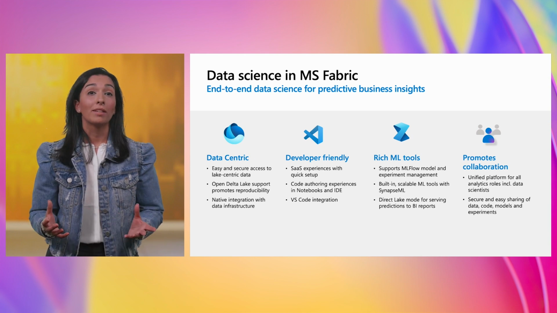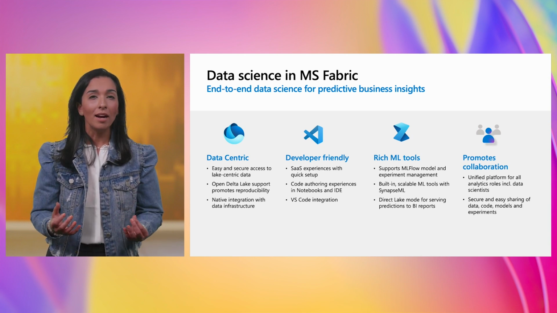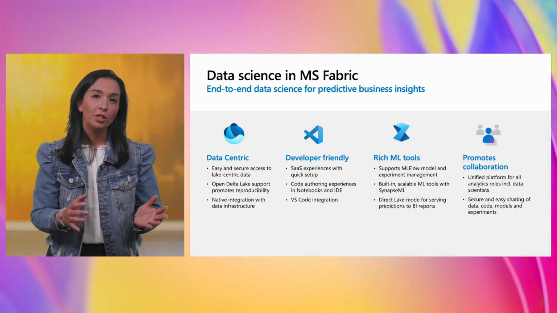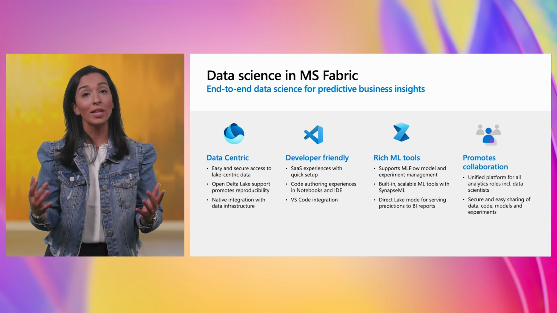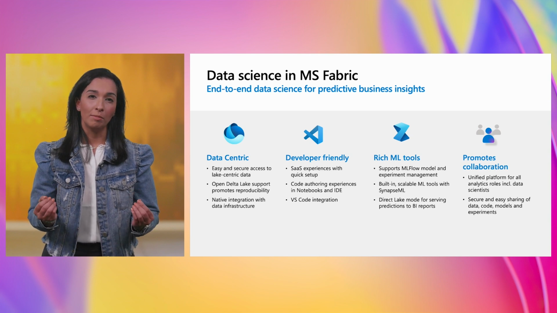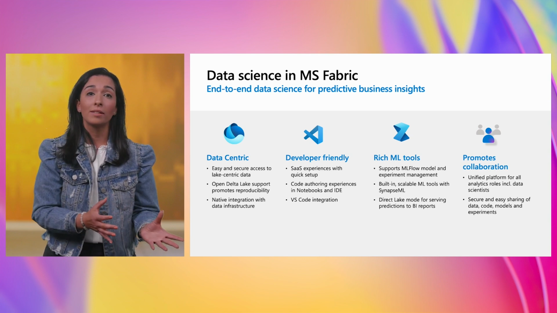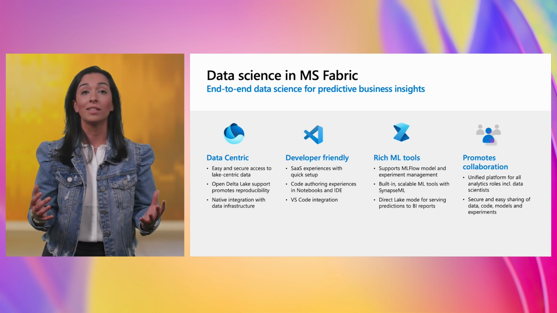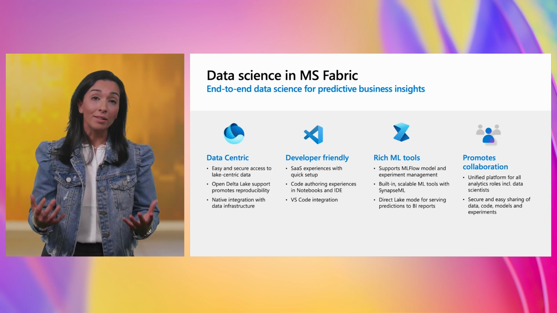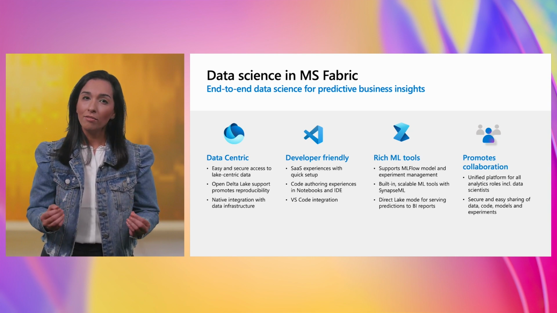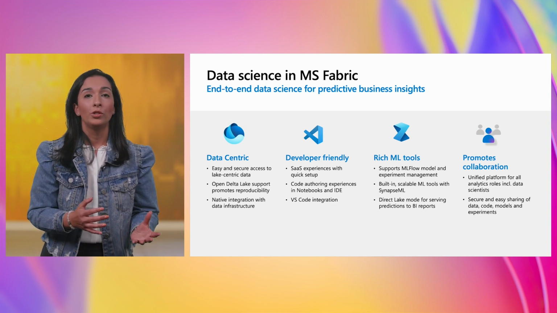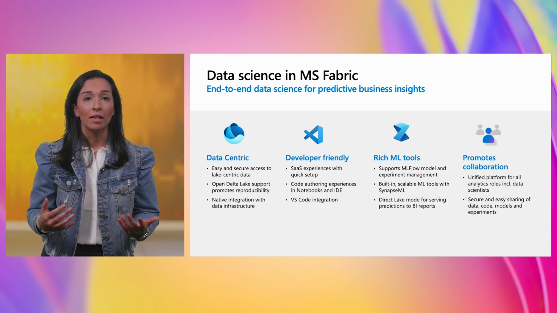There are many advantages in removing the silos and inviting data science practitioners into a data and analytics platform like Fabric. Fabric is data-centric. Data is at the heart of data science. As you manage your data assets in Microsoft Fabric, you build everything from data pipelines to lakehouses and your Power BI reports. You should give your data science teams the opportunity to also work seamlessly on top of the same secured and governed data. The open Delta Lake format gives you the reproducibility that you need for machine learning, and the native integration with the data infrastructure, like the data pipelines, allows you to embed your machine learning activities nicely into your analytics workflows.